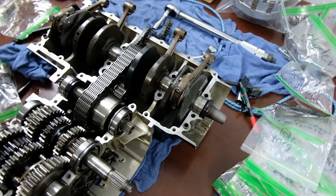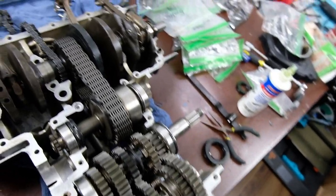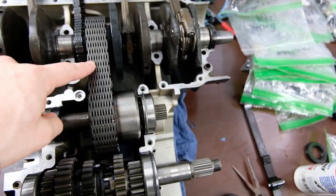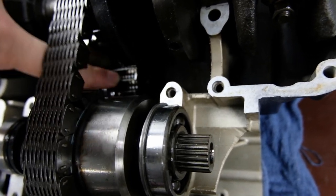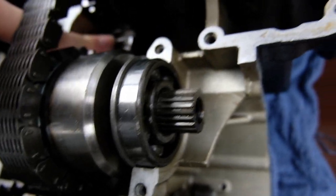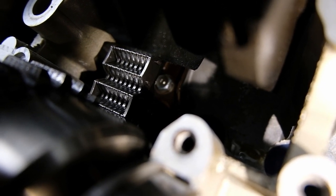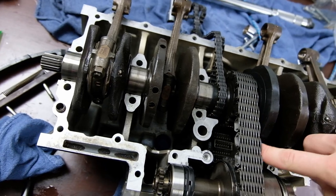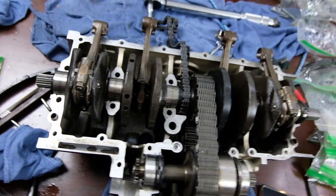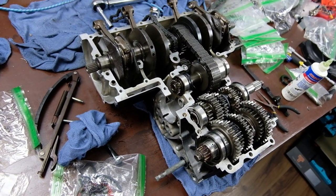So I'm just doing a triple check to make sure I have everything in that I want in, because I don't really want to have to take it apart. There is a tensioner for this that mounts right underneath here, and you can see that bolt right there. That bolt is one of three bolts that holds in this tensioner that sits under here. If I remember correctly, it has the function of moving oil, because as it moves, it pushes a little piston up and down. Just want to make sure that was known.